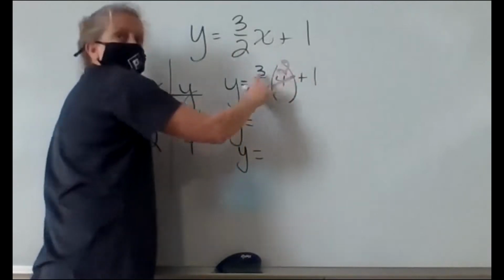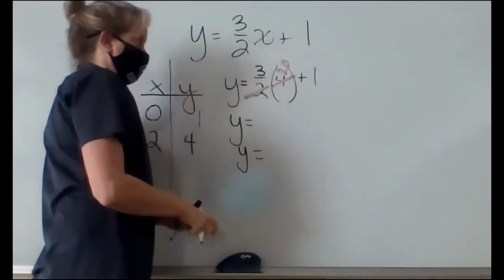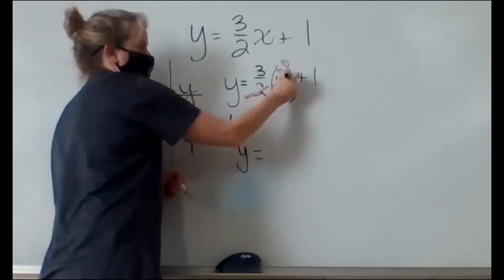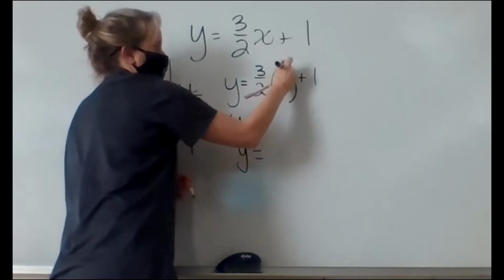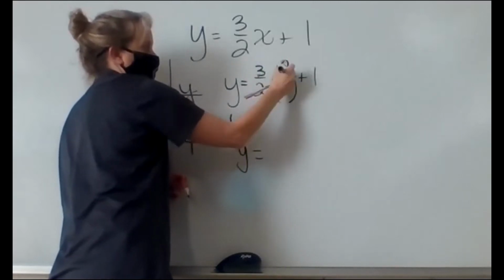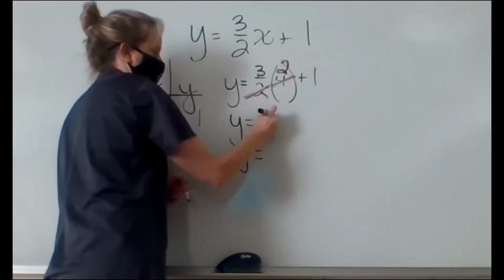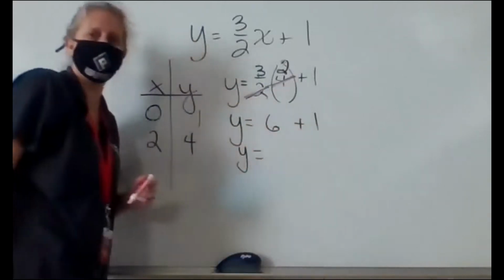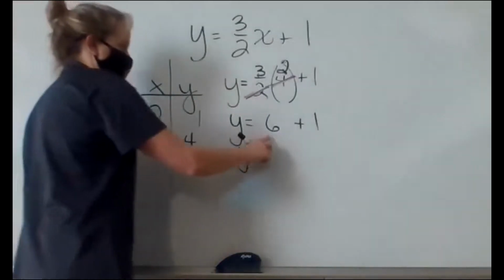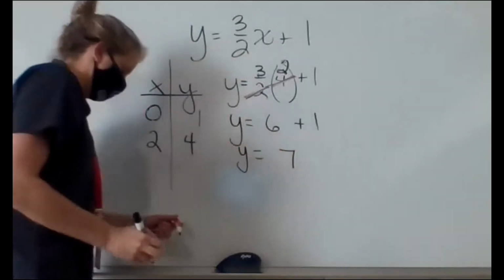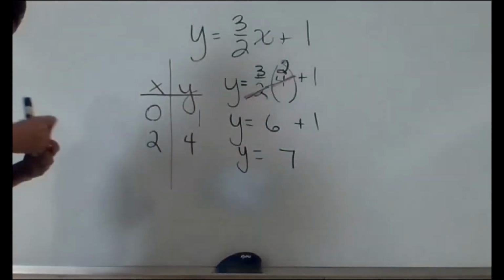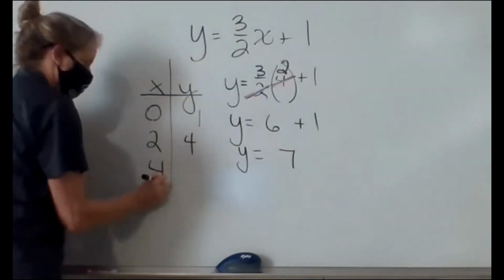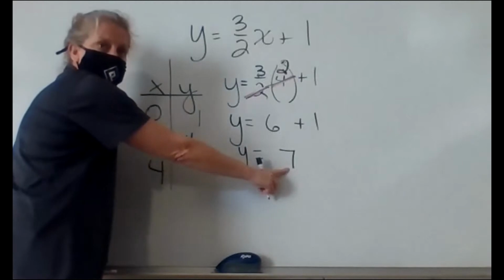So I'm left with 3 times 2. Right? You with me? The 4 over 2 went away and turned into a plain 2. So now I'm left with 3 times 2 here, which is 6. Again, drop down that plus 1. So what did you get? y equals 6 plus 1, which equals 7. Right, good. So what did I plug into the machine for the x? 4. What did it spit out for the y to go with it? 7.